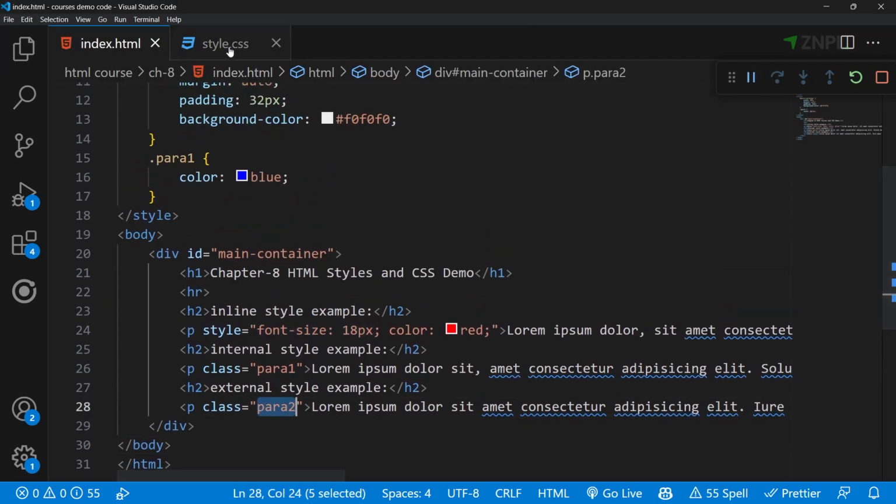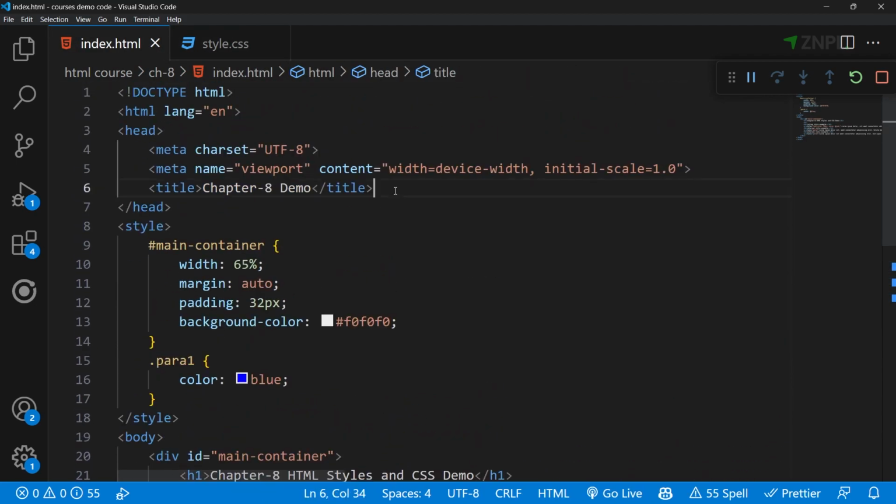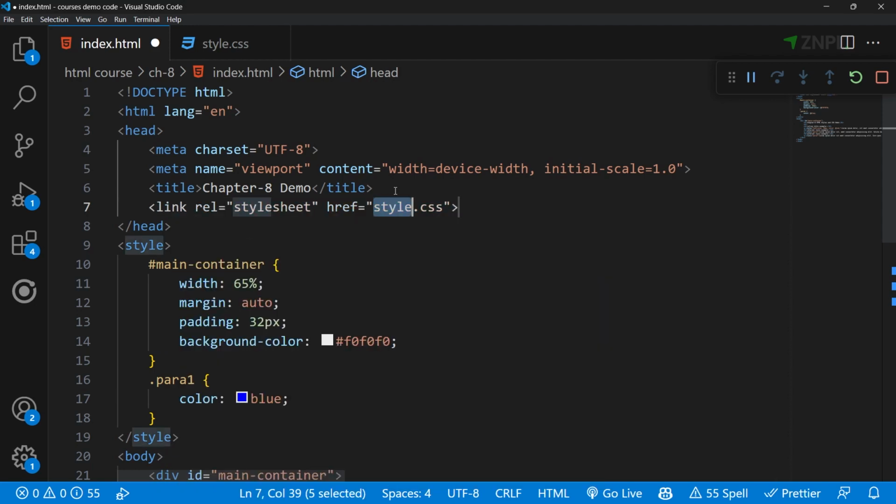Now, link this external CSS file to our HTML document by using the link element, which is used to link to an external style sheet named style.css, which contains the styles for the P element. The link element must have a rel attribute to define the relationship of this file with our HTML document file, which is stylesheet.